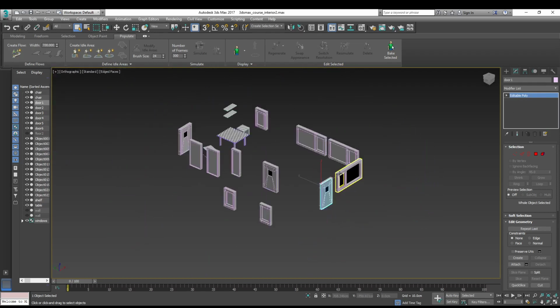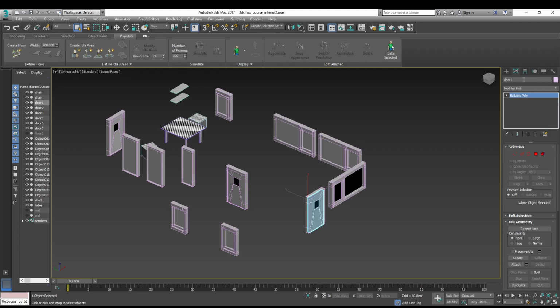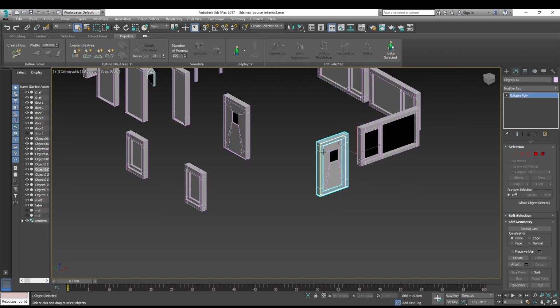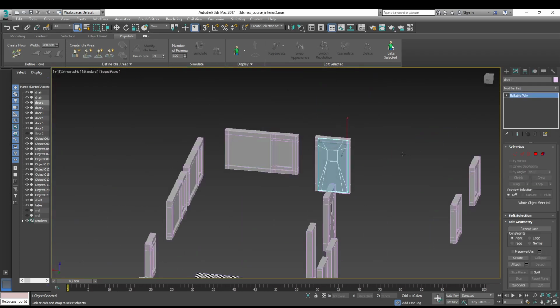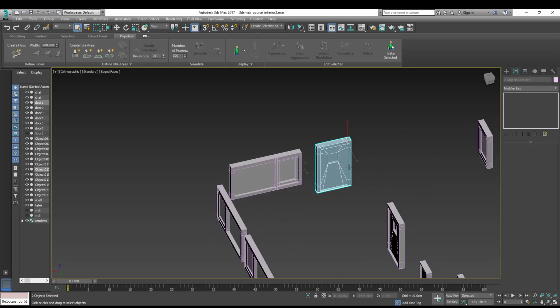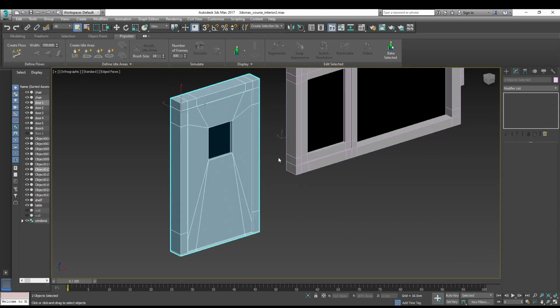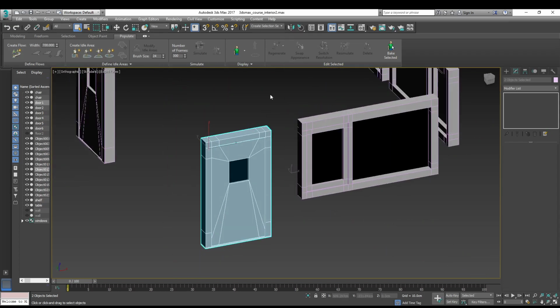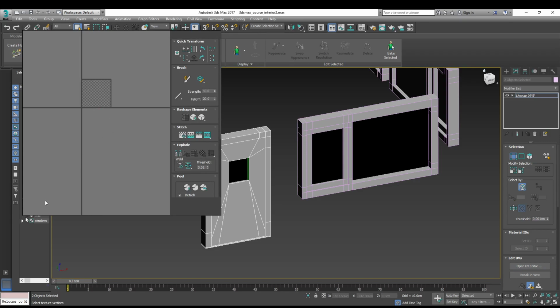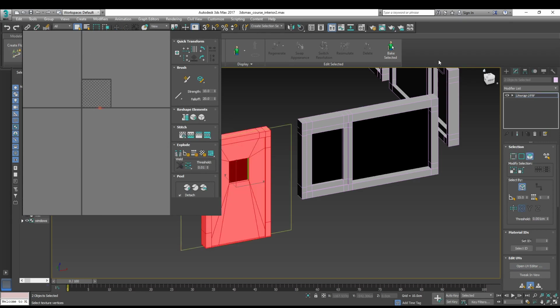So let's start from the door. These two segments right now are separated, because we will need those in the future to be separated. To make unwrap for both objects, we can just select two objects like that, and here we will find unwrap, open UV editor, and that's it. We can work with the two objects like that.